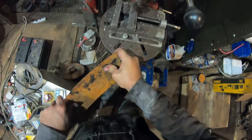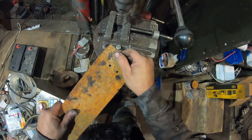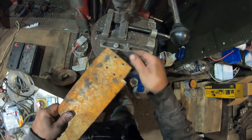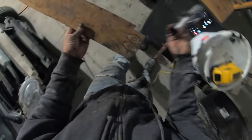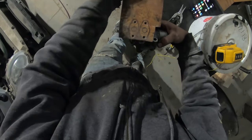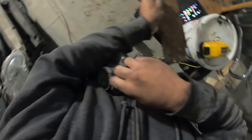Have to take a grinder to the holes and flatten it out so it doesn't dig into the aluminum housing. I'll give it a buff with the, not the grinding disc, but the sanding disc on the grinder. There we go. Here's my sanding disc. I wanted to test it out to see if it fit on there. I guess it won't get in the way.